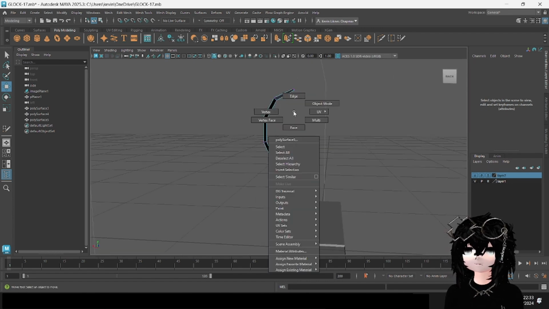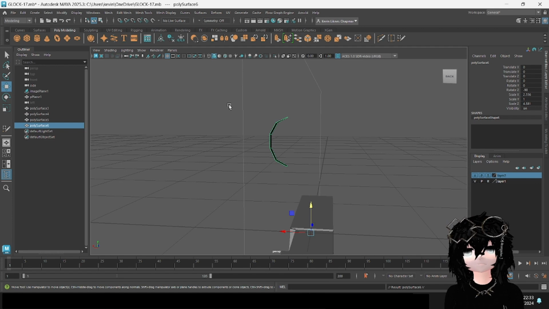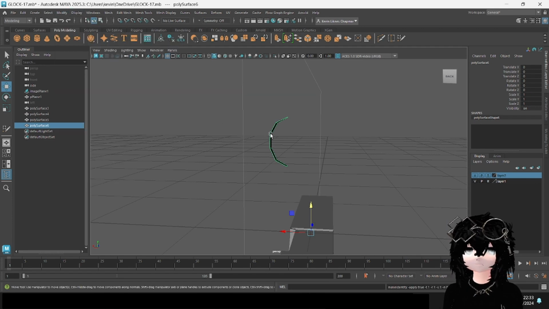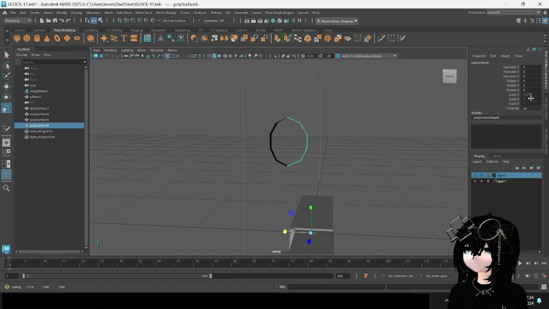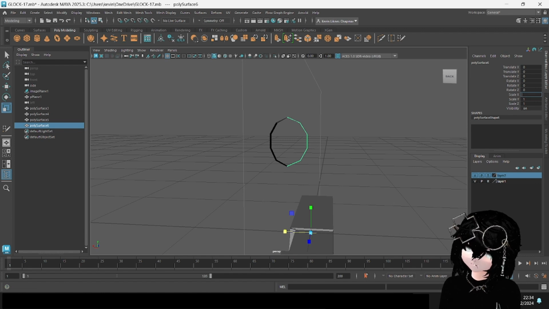So now that we've got that, we do this. We make a copy and we modify, freeze transformations. And we press R, scale it to the other side to -1. That seems I have a Norwegian keyboard again.